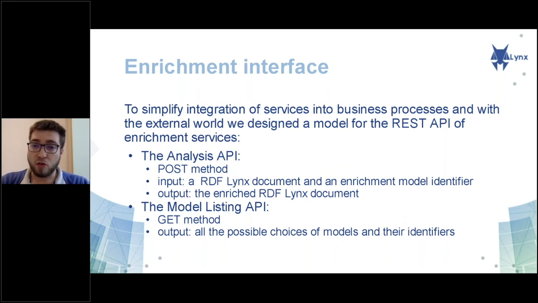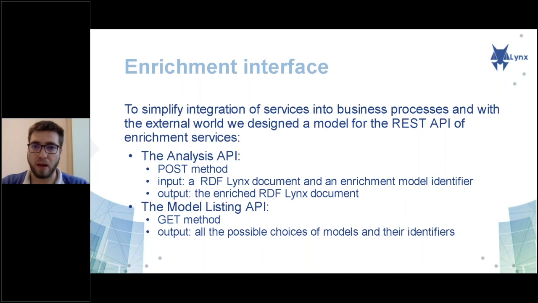To simplify integration of services into business processes and with the external world, we designed a model for the REST API of enrichment services, which are those services responsible for adding knowledge to existing documents. To this end, the enrichment interface consists of two contracts.